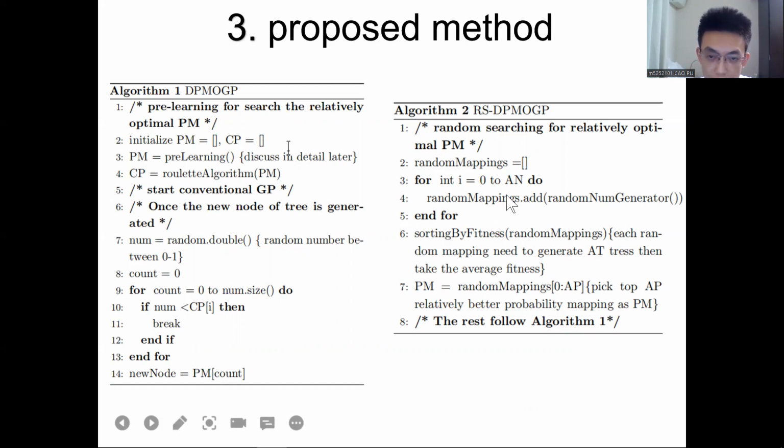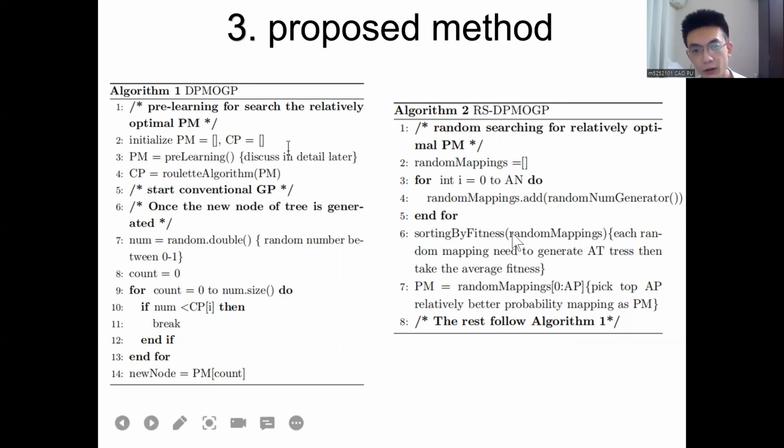Okay, so you can see that we have a pre-learning here, and this problem is definitely an NP-hard optimization problem. So we can have a lot of implementations for this pre-learning. For this study, so far we just implemented two ways. The first is random search based pre-learning.